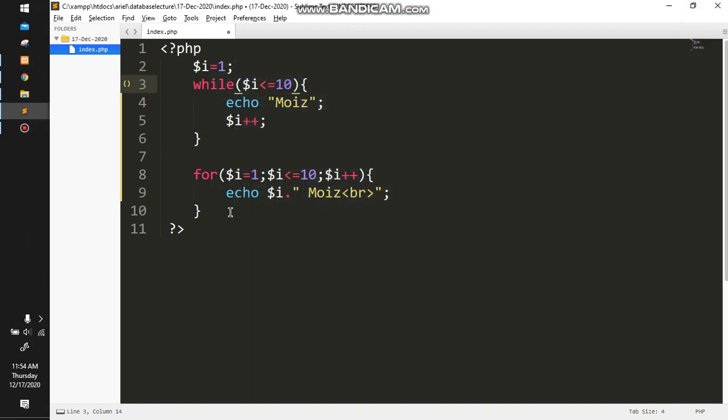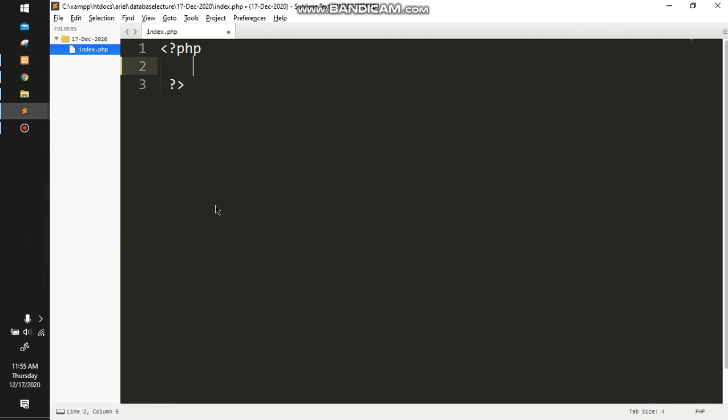So moving on to the next part, there is an array: how we can declare an array and show the value from the array. Array is a very basic and important structure when you're going to databases. When you're going to databases, you need a strong concept of arrays. So I'm just removing this part.